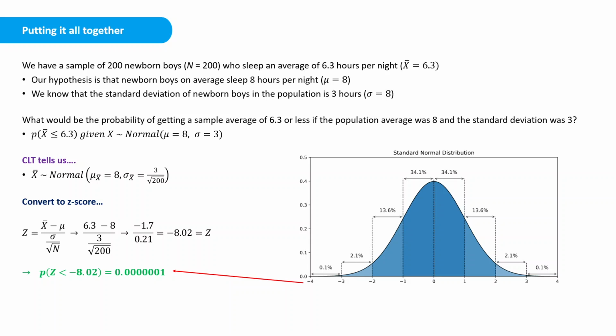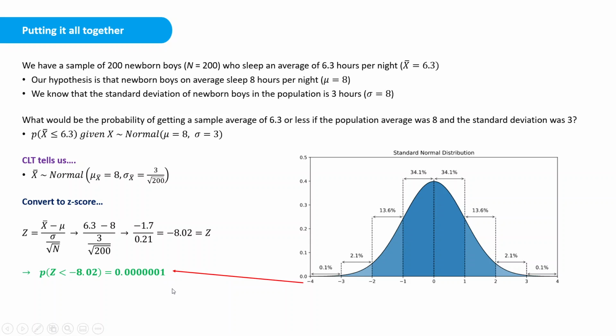So then we consult either our tables or statistical software that can chart the z distribution, and it tells us that the probability of getting a z-score of less than negative 8.02 is tiny. It's basically 0. And you can see that in this graphic of the standard normal distribution. It's usually only charted out to maybe 4 standard deviations above or below the mean. And ours of negative 8 is so far off the screen that it's an infinitesimally small probability, so a probability close to 0.